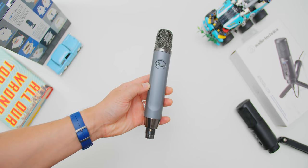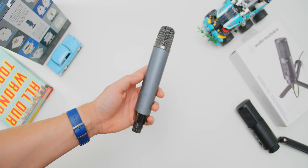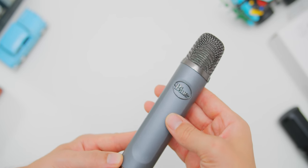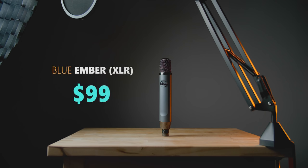My last microphone is the Blue Amber, which is the only one that's not USB, so it's not exactly in the same category as the others. But it's only $99 and delivers a beautiful sound, which is why it's in this video. Now that the features are out of the way, let's do a recording test with the guitar and then my voice.